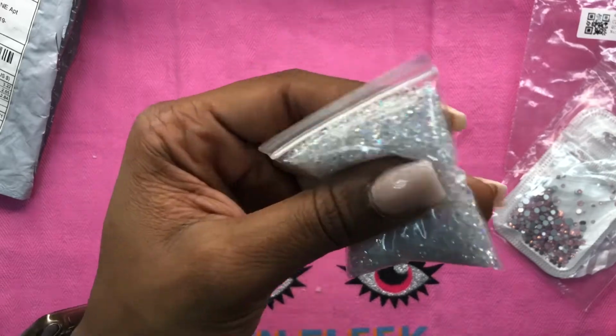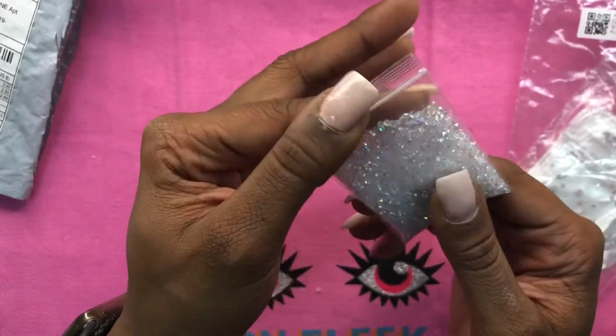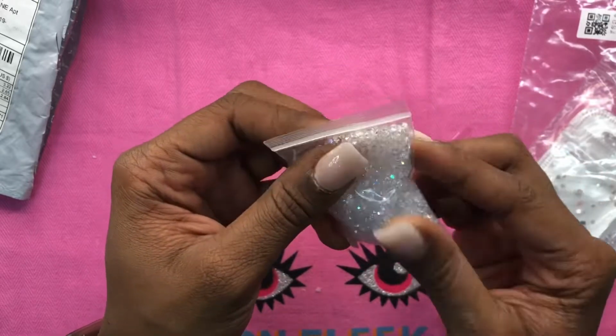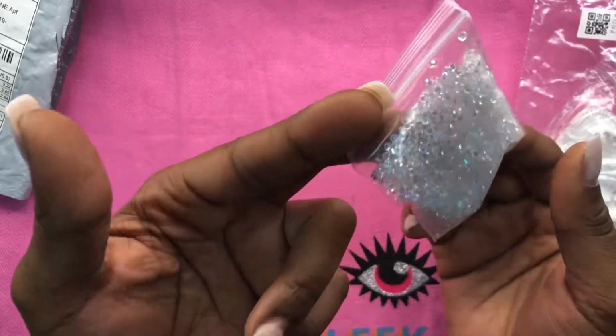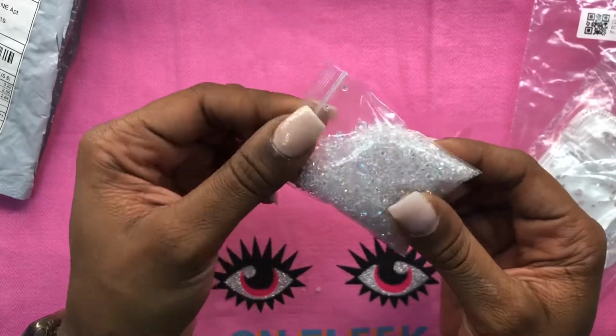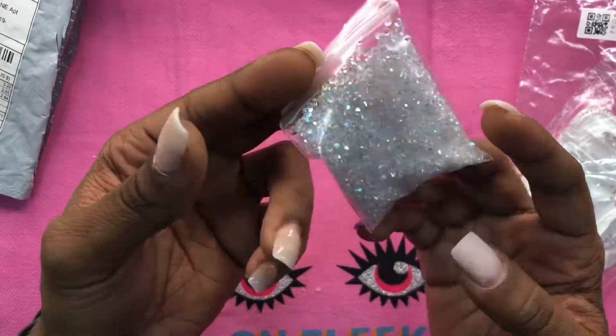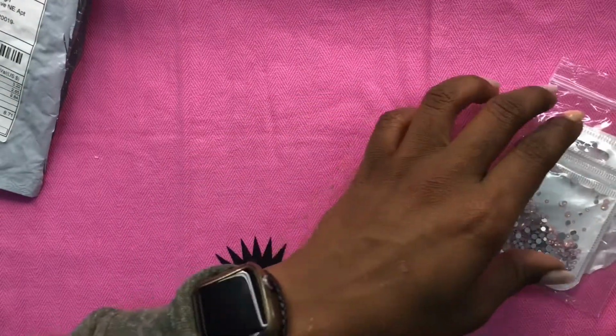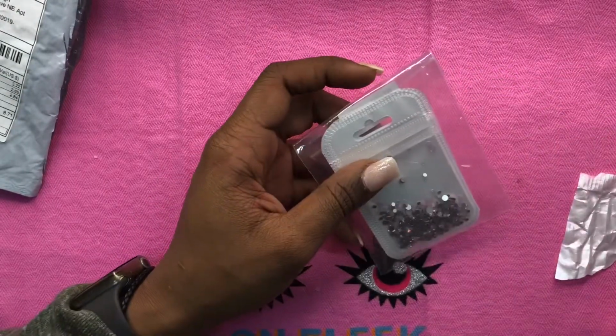These were 99 cents for the white glass. These are white glass micro rhinestones, and this is 2,000 pieces in here. So I got that for 99 cents, $1 exactly. Okay, so that's those.